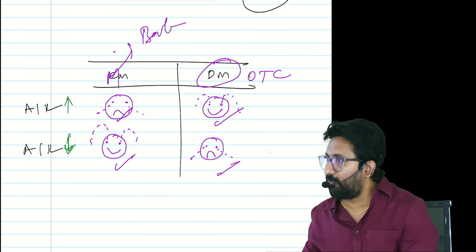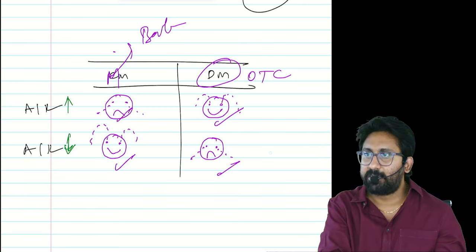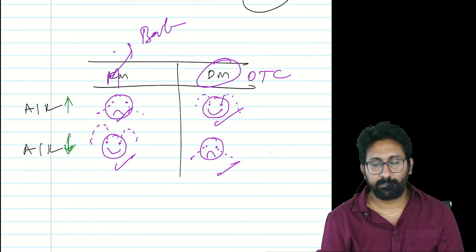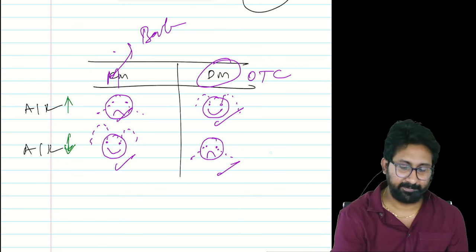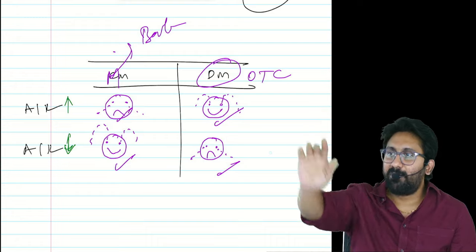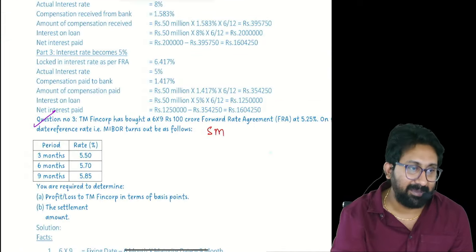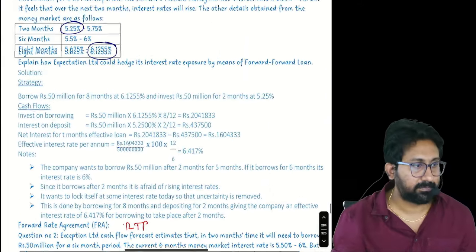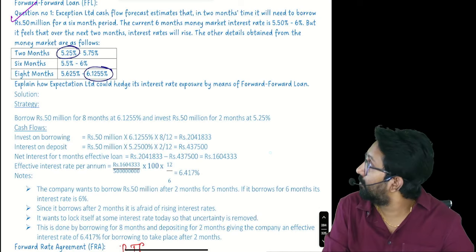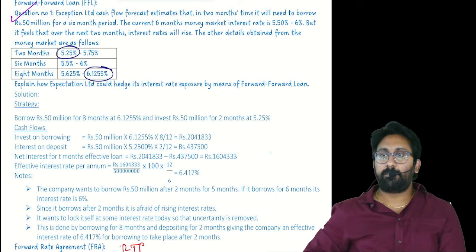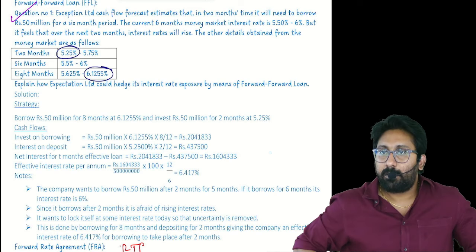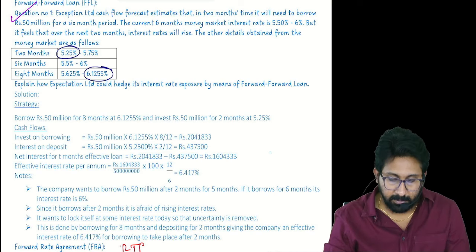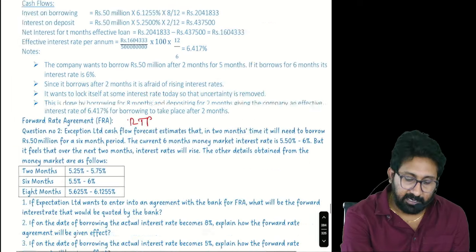Only FRA also you can do if you want, without having any loan. It's like a gamble bet in futures. Read again. Did you understand the concept clearly now? Now read the first question, you will get the meaning now. See here, I have given full analysis of the answer.